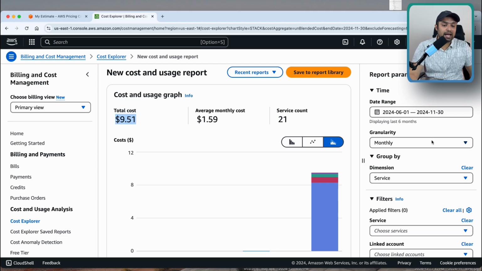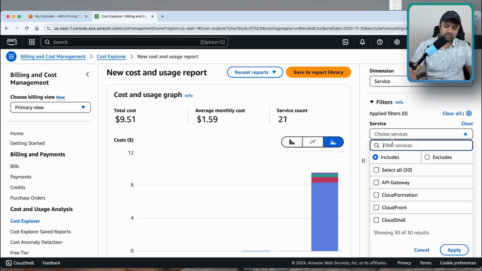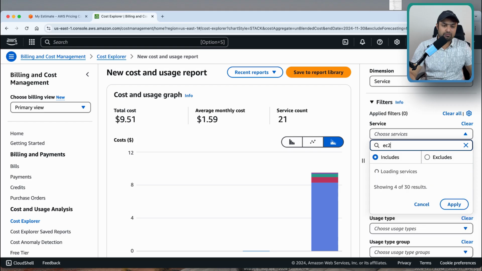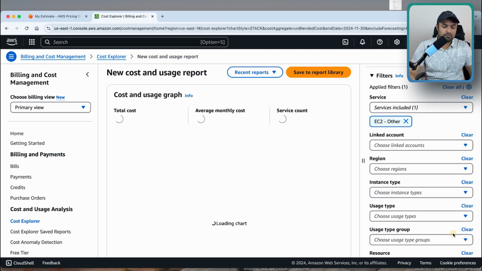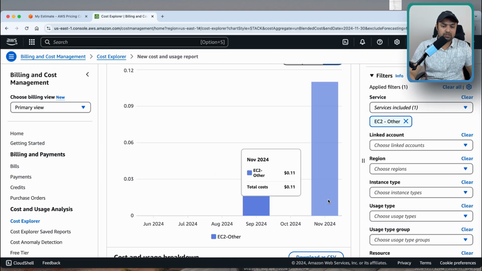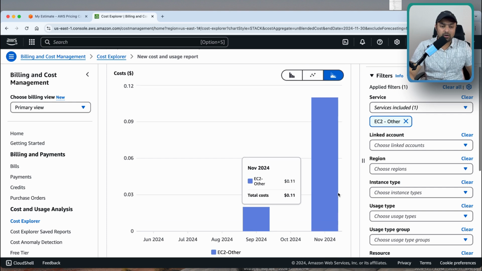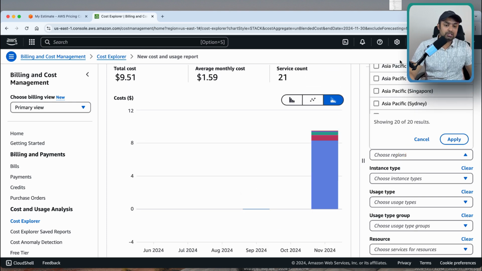If I have to choose a service, I mostly use EC2. So I search EC2 and apply, and I will see what the cost of EC2 was in my account, and then based on different regions, which region was used.